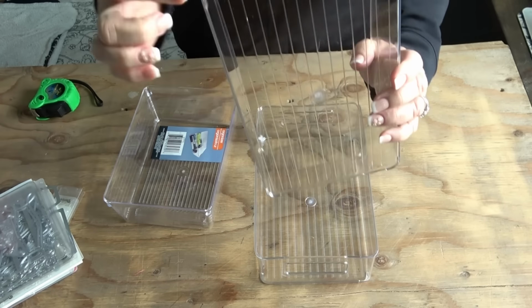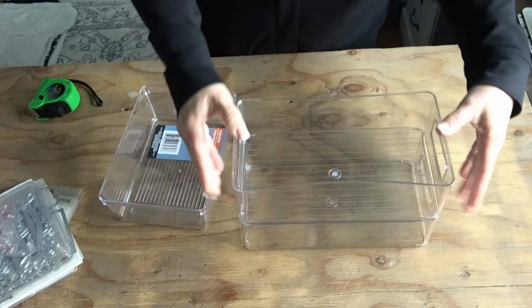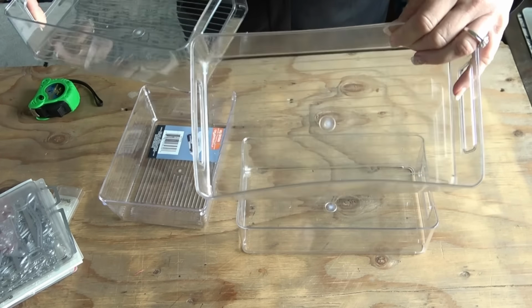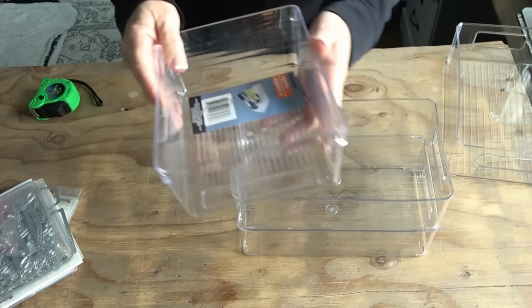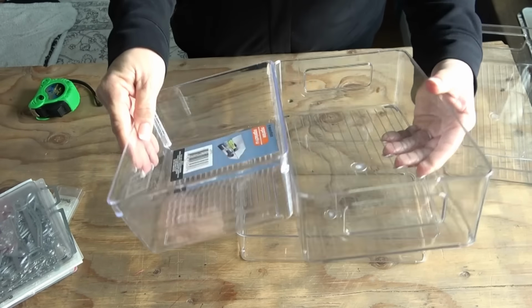They do have small feet and nest inside each other ever so slightly. I found that they're a little more rubberized than the Dollar Tree acrylic containers, so if it comes misshapen, you'll have to just square it up with something and give it a couple of days to return to its original shape. They're also about the same height as the Dollar Tree ones.